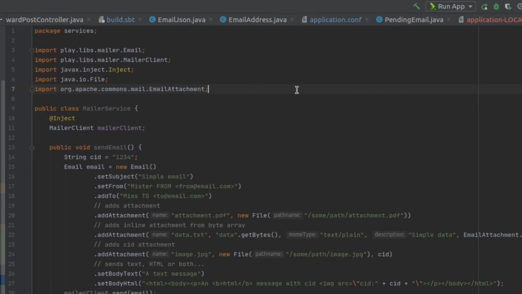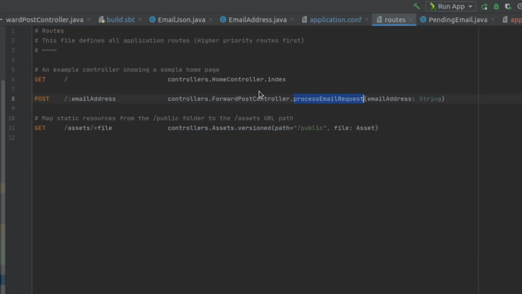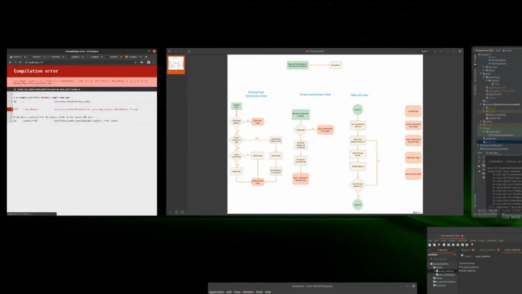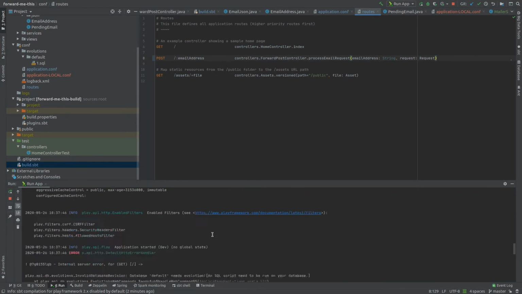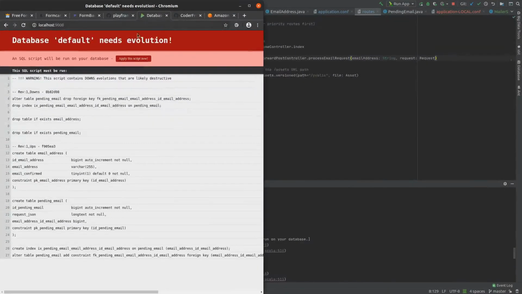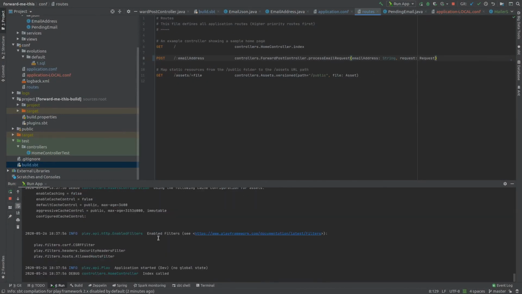Okay, so let's go to routes.conf over here, and say that request is a type of request, like so. Let's do a refresh and see what happens. Okay, now we have another error. What is it now? Oh, an evolution is needed. Apply. And that's basically it, I think.